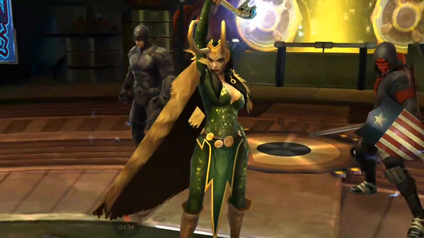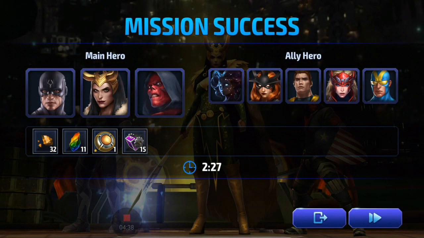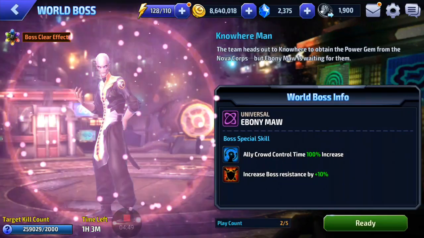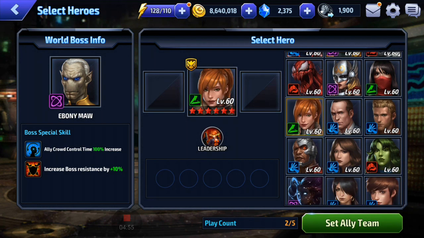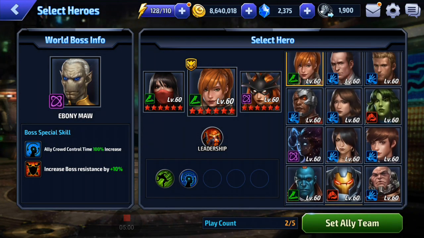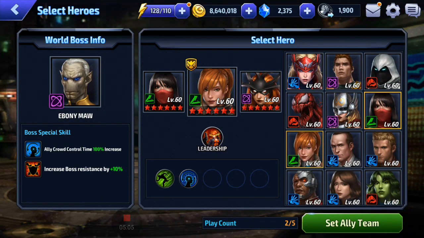So you want to make sure that at least one member on your team, if you're trying to clear with a non-Loki team, can do some burst damage or some area damage to clear those mobs out from time to time. An example of a non-Loki team that would have one main DPS as well as someone to take care of all the trash mobs would be Elsa, Silk, and Angela. Elsa has the one 6-star burst damage attack, which she can use for the mobs, or to get the last bits of Ebony Maw's health down.